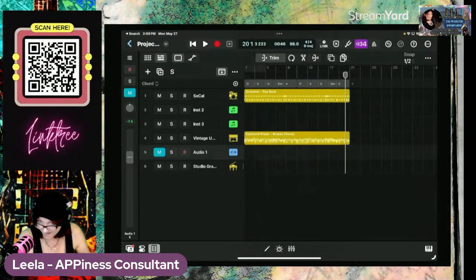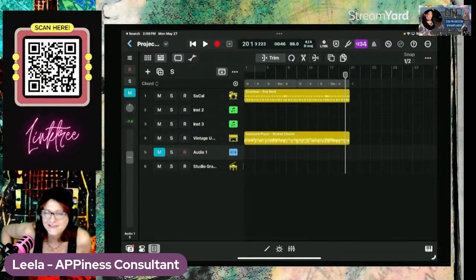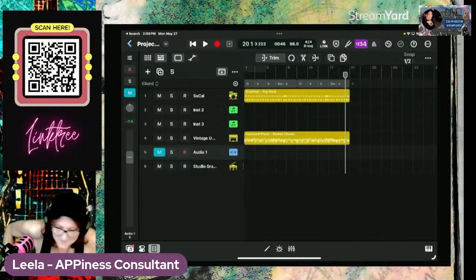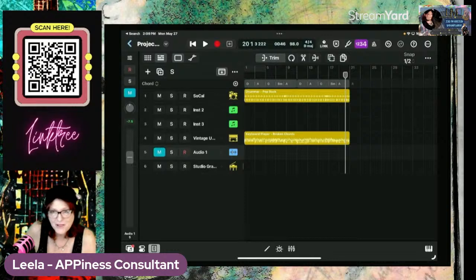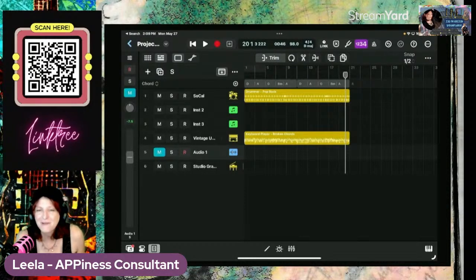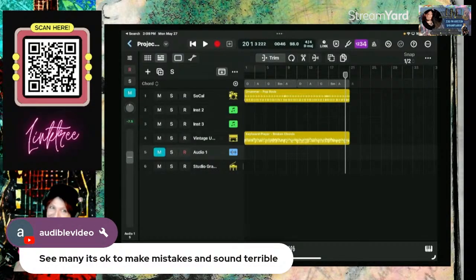But see, seriously, you could actually leave your chord track in and open, and as you're playing along, you're actually giving yourself kind of a guide. It's fabulously bad. It's so out of tune. It's because the temperature's been varying wildly here over the last week. And I was gone and I did not play. It's okay to make mistakes and sound terrible.